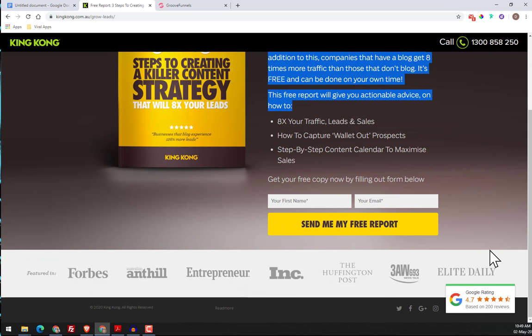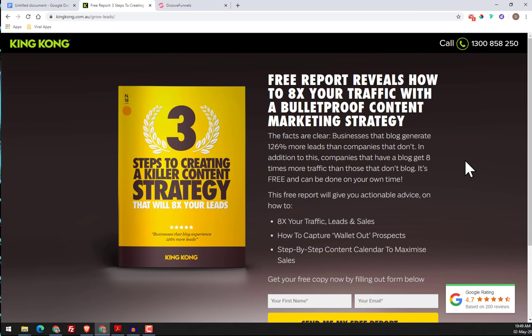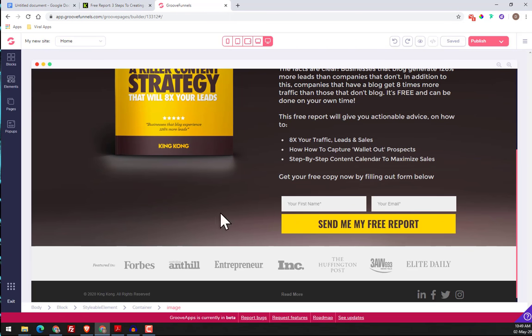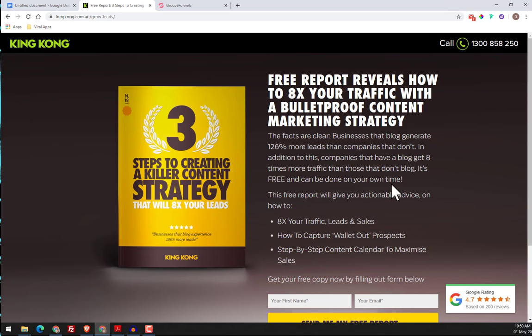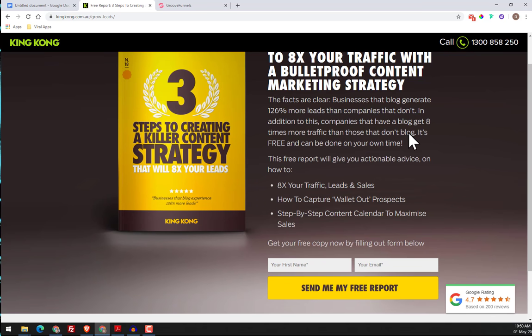just a disclaimer, this should not be used, this is only for exercise purposes, just to train ourselves how to use the new GroovePages platform. I'm using this process of design hacking just to learn when I get a new software on my hands, so I don't recommend you use the same images, same copy, same design. Basically I will be showing you later on how you can tweak and do something similar to this one for your own program or your own courses or products that you will be selling.